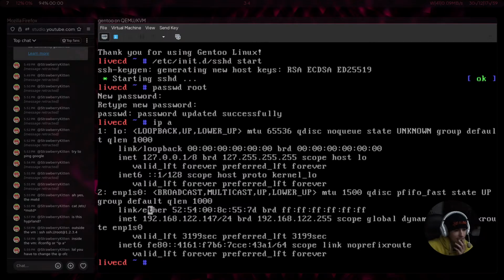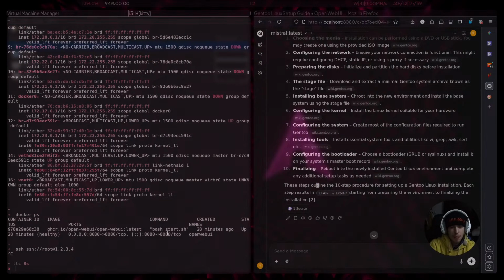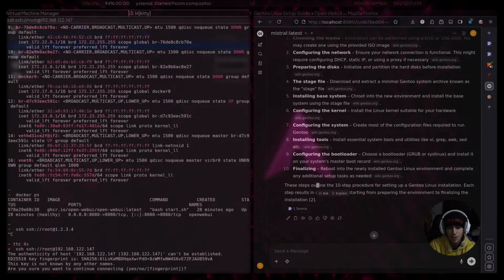Alright, word? Root at 192.168.1.147. Why do I feel like this is a recognizable one as well?